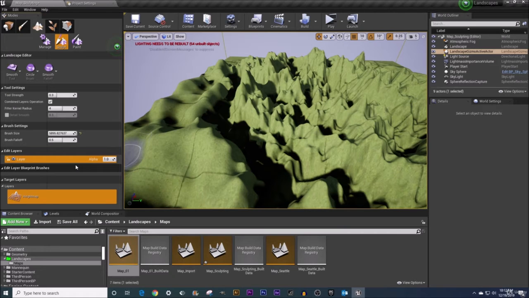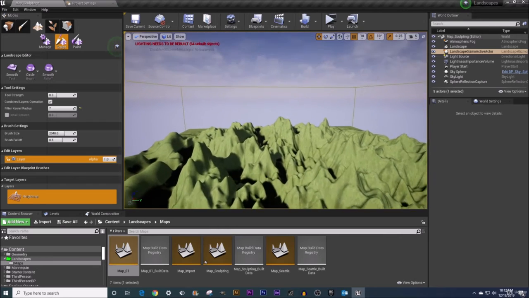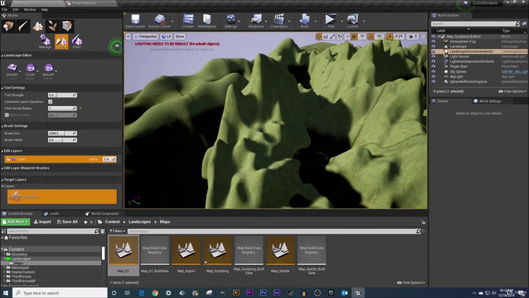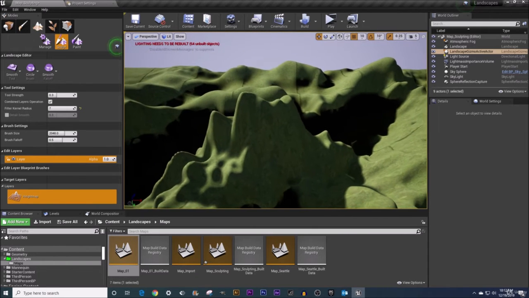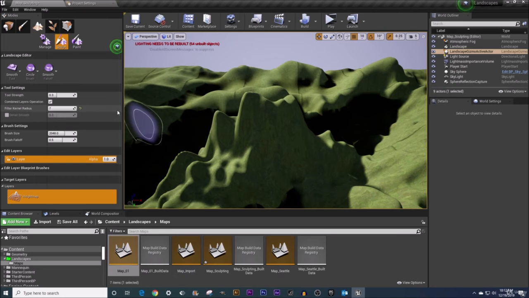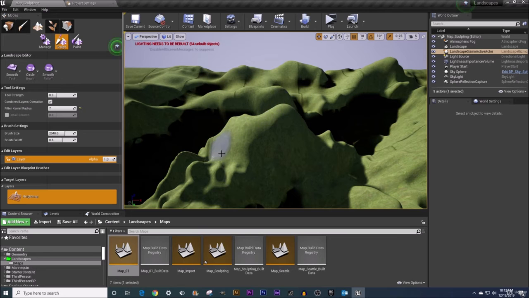Okay, next let's talk about our filter kernel radius. What does that do? Well, this is a radius that smoothing is performed over. So essentially, bigger numbers will smooth out bigger details. So let me just increase the size of this to 7. I'm gonna go back to my brush size here. So let me find a rather jagged looking peak, something like that. So notice the before, and now I've got my filter kernel radius at 7. If I left click and I'm scrubbing over this, it's gonna flatten that out rather drastically.